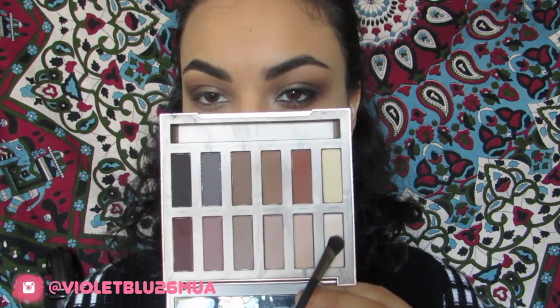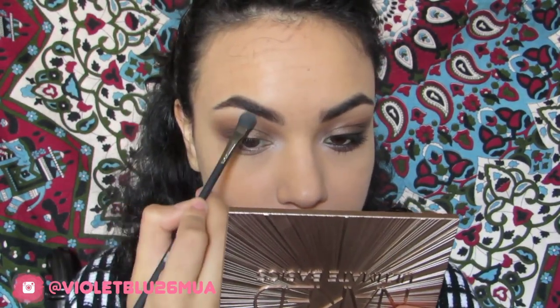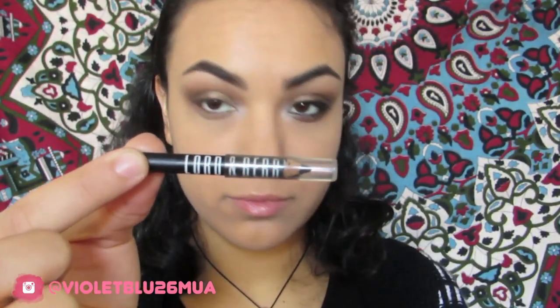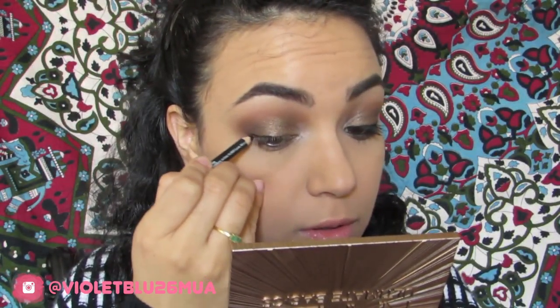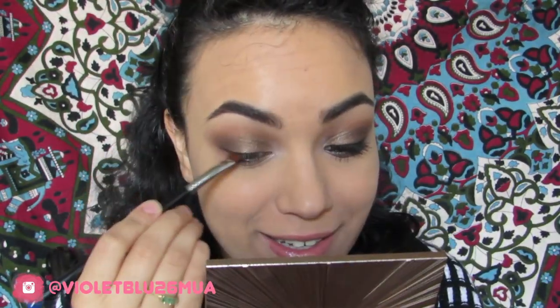Then I'm going to take the shade Blow from the Naked Basics palette. I'm going to use that to highlight my inner corner and my brow bone. And then I'm going to use the eyeliner from Lord & Barry. This one smudges really easily and I love the formula of it. It's so long wearing, which is why I use it. But you can use anything that you have.